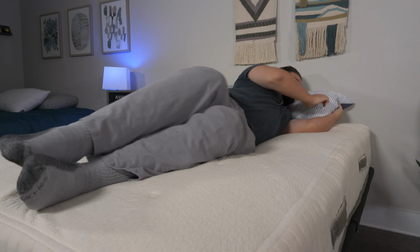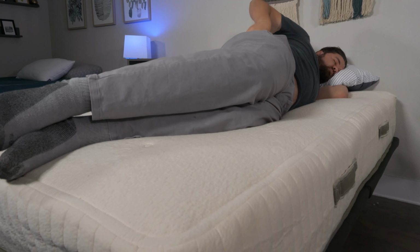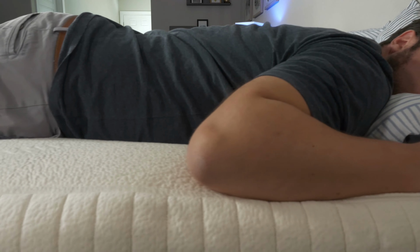Moving to my side, again, being a firmer mattress, not a great match for me as a side sleeper, feeling some serious pressure on my shoulders and my hips. But moving to my stomach, being that it is a firmer mattress, a great match for stomach sleeping. Good support under my hips, I'm not sinking in there, I'm not getting out of alignment. Overall, I think a good match for many types of stomach sleepers.